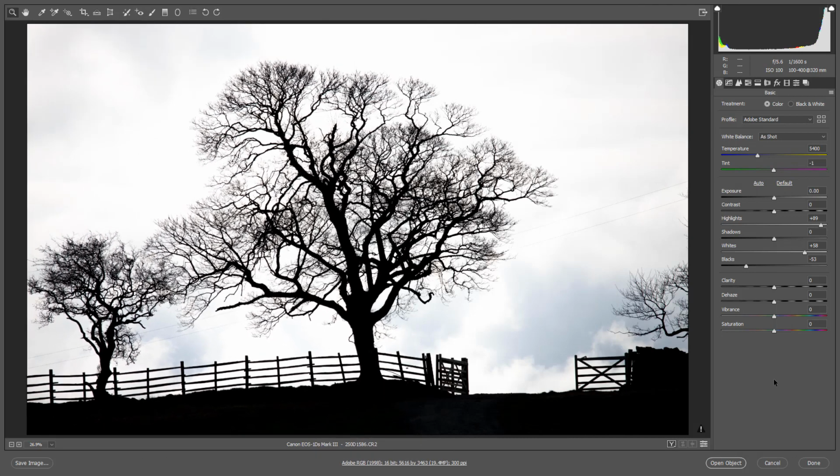Now, with the spinning round of the screen, I've opened up a new image into Adobe Camera Raw. This is a raw file from scratch, because what we can do sometimes is help the selection of the tree along. Here we've got a winter tree, so it's going to be a little bit easier, so I'll speed up just a little bit. As you can see here, I've already pushed up the highlights and the blacks. Let me just quickly reset this back.